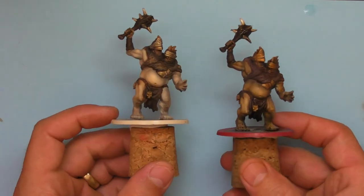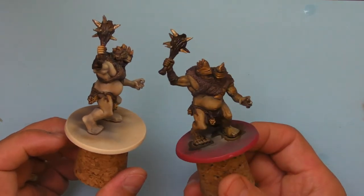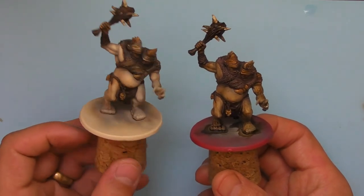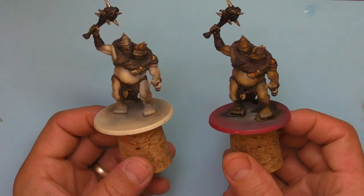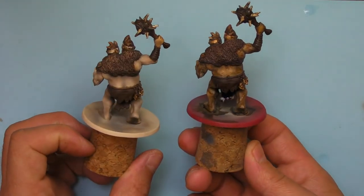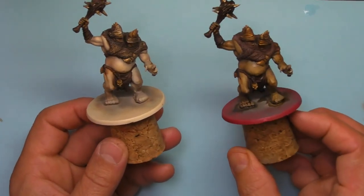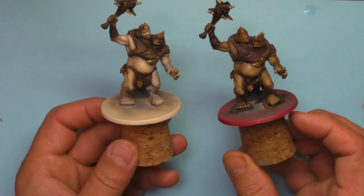So that's with them both varnished. Not too much in it. I mean, he looks a bit dirty, so it does look like he's covered in engine oil.